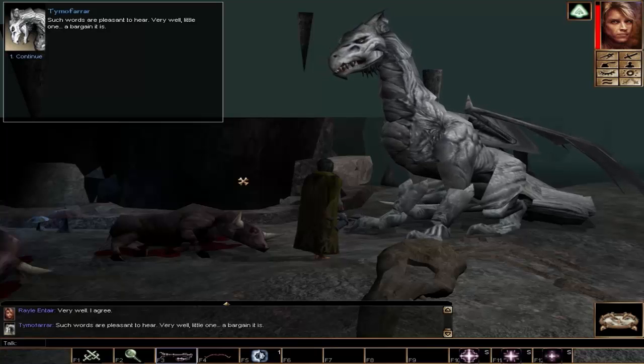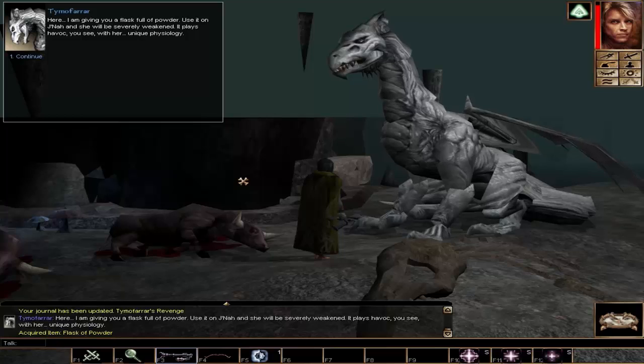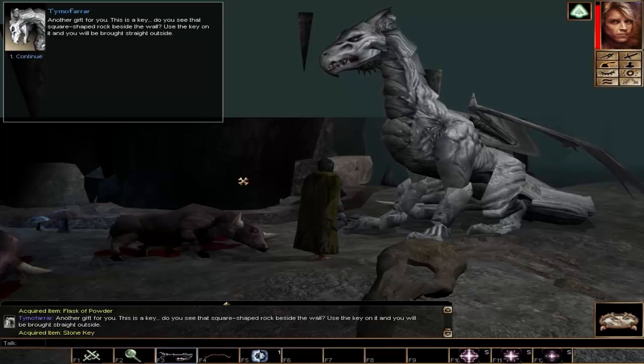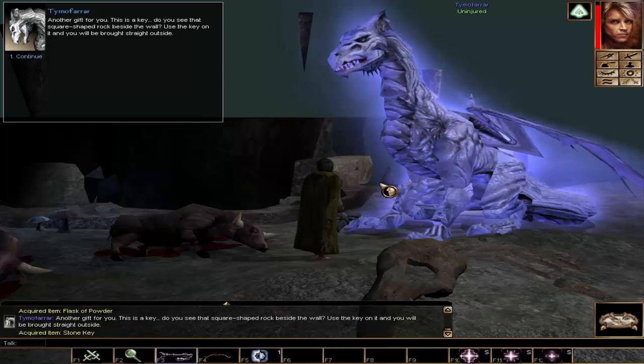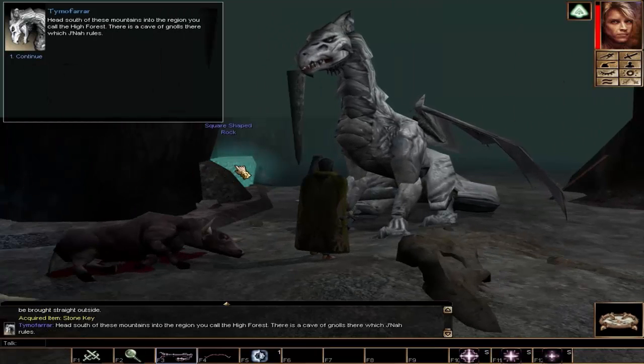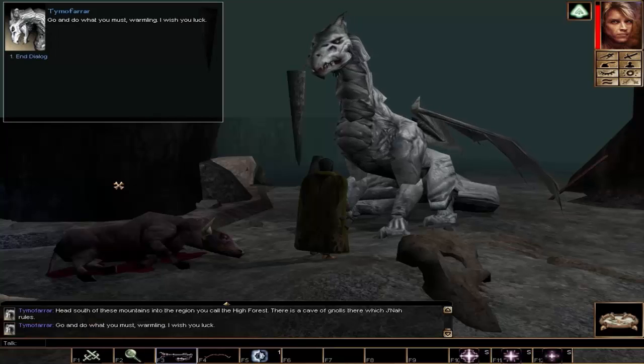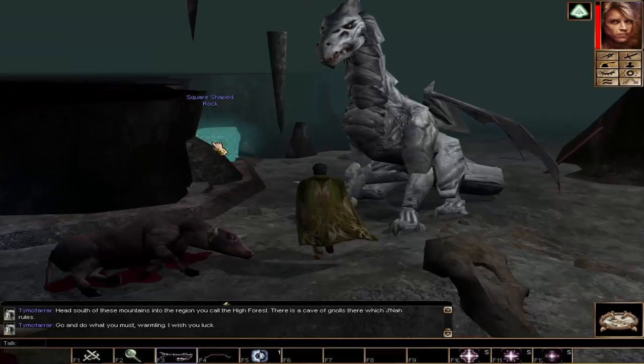Such words are pleasant to hear. Very well, little one. A bargain it is. Here, I am giving you this flask full of powder. Use it on Janna and she will be severely weakened. It plays havoc, you see, with her unique physiology. Another gift for you. This is a key. Do you see that square-shaped rock beside the wall? Use the key on it, and you will be brought straight outside. Head south of these mountains into the region you call the High Forest. There is a cave of gnolls there which Janna rules. Go and do what you must, Wormling. I wish you luck.